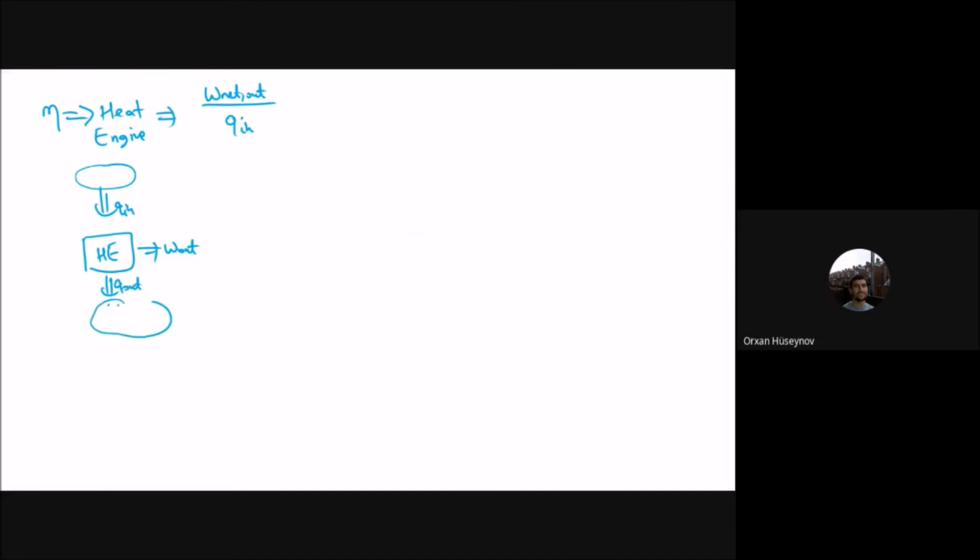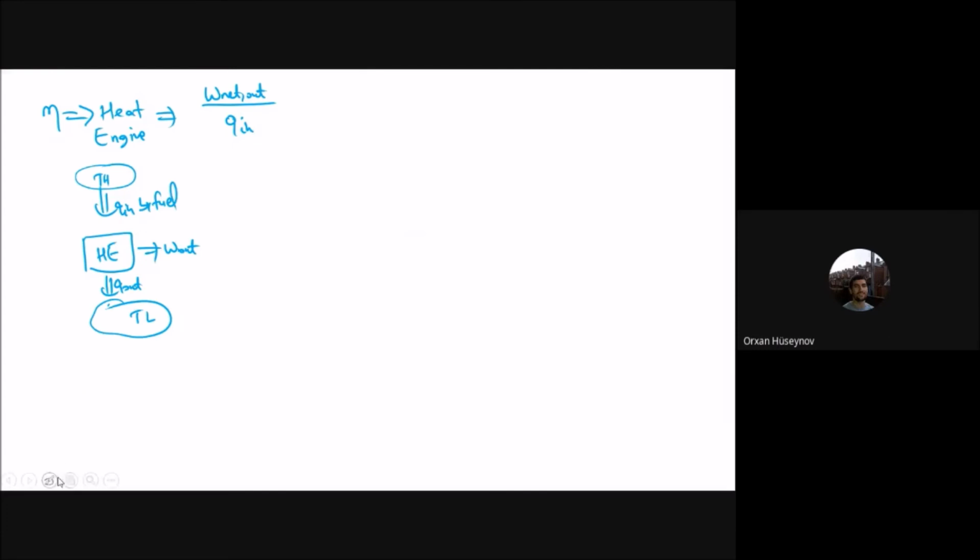So the efficiency of the cycle will be equal to, and this one is the heat engine. If you remember from thermodynamics 1, the heat engine efficiency was work net out divided by Q in. If you have a heat engine, you have the reservoir here, the Q in, the work out, and the Q out, and another reservoir. This one is the temperature at high, this one is the temperature at low, and the Q in is by fuel.